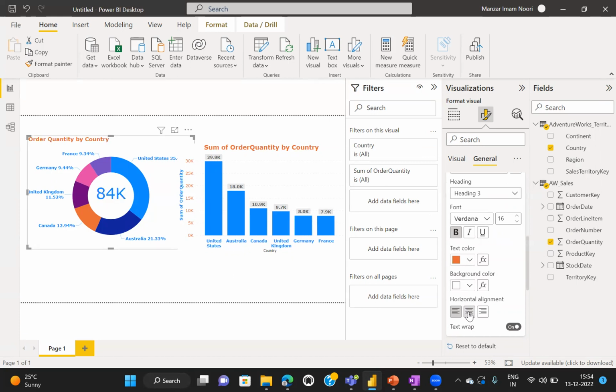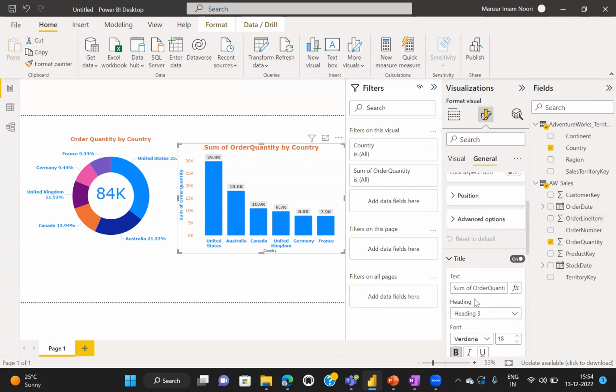Now, you can make it middle. So similarly, you can go to this place, and you can change it to this, right? What we want to change is the name, sum of order here. So we want to change it to order quantity by country.